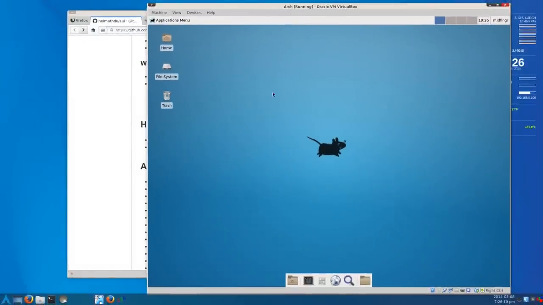I think that covers most of it. Thanks to the viewer for suggesting this. I think it's a really neat script. You still have to know a little bit about Linux and Arch Linux itself to use it, but it does help a bit. And I hope this helps you out in taking some of the guesswork out of using the script.